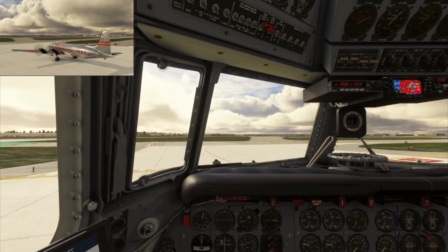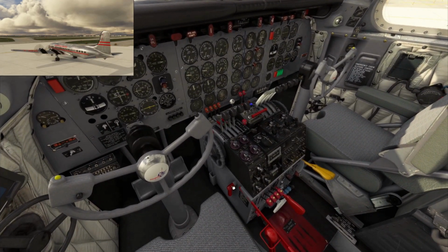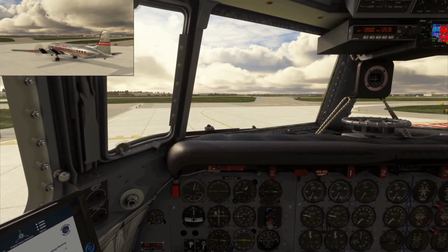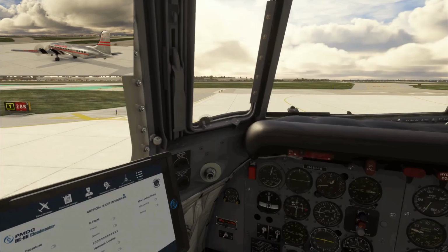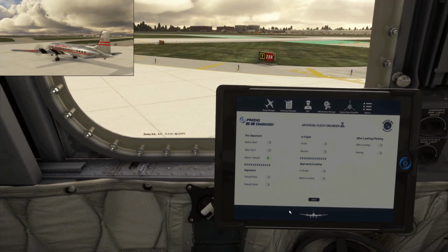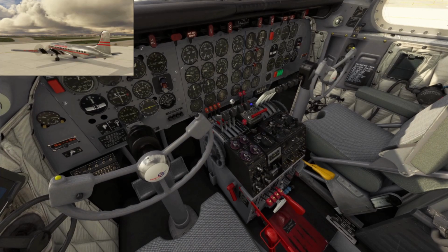set up our before takeoff. Tower, Bug Eater 64-6 ready for IFR departure runway 28 right. Let's get that checklist. 64-6 altimeter 29.92, wind 274 at 5. Cleared for takeoff runway 28 right. Cleared for takeoff runway 28 right, Bug Eater 64-6.